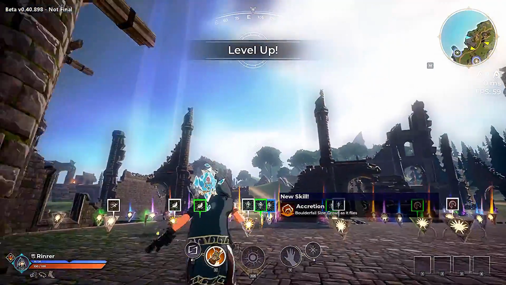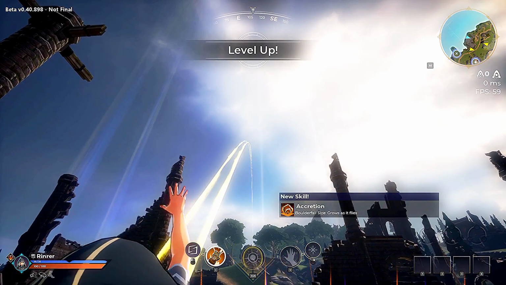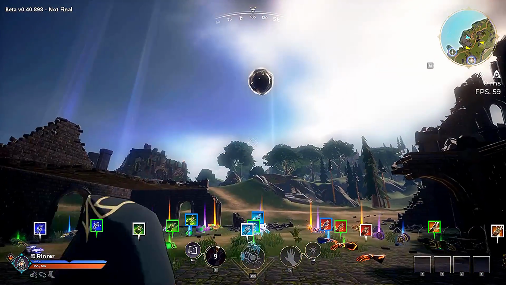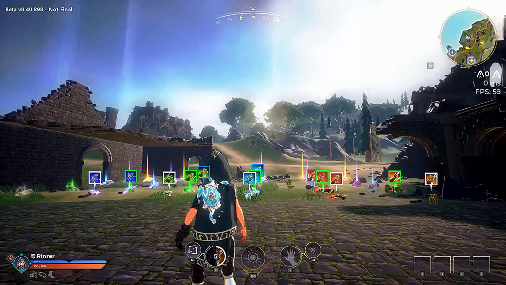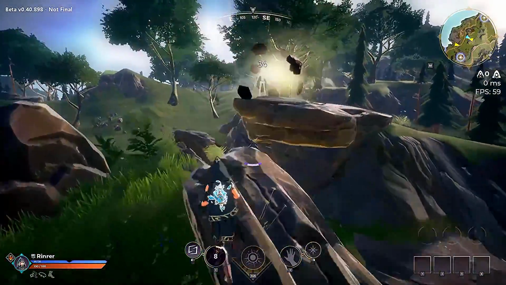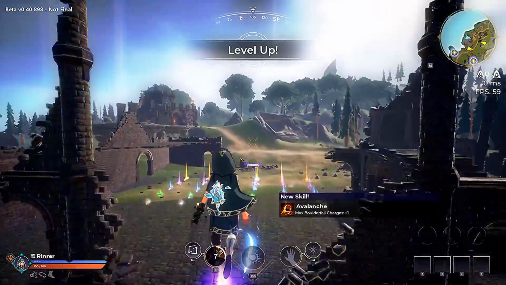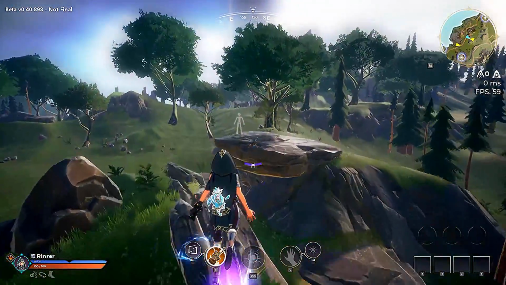Accretion. The further your boulder goes, the bigger the boulder gets, and the more damage it does. It can hit anywhere between 20 and 50 damage, depending on how far it goes and how big it gets. Avalanche gives you an extra boulder charge, so you can throw 2 boulders back to back.